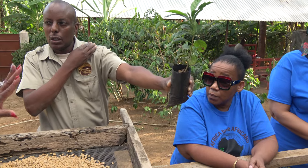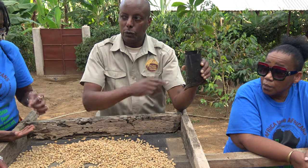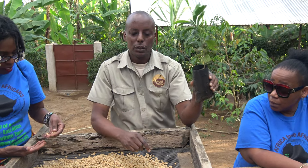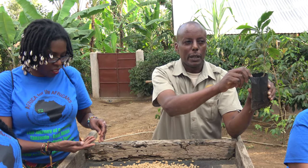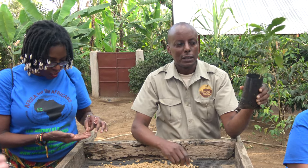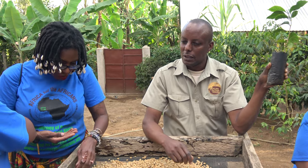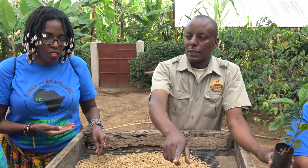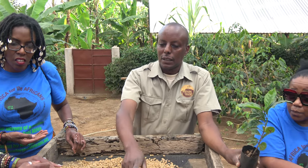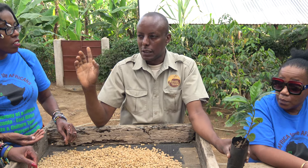Did you take it out of the plastic or no? Yes, the plastic you have to remove. We are going to show it there. What do you call that? A polybag? This one we call polybag, or polythene bag. So we plant here just to make sure you shift it to the field. And these are different types of coffee seeds here? These are different grades. Yes. So coffee involves a lot of operations.